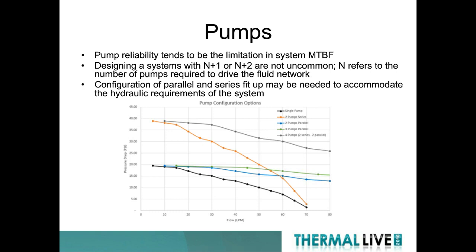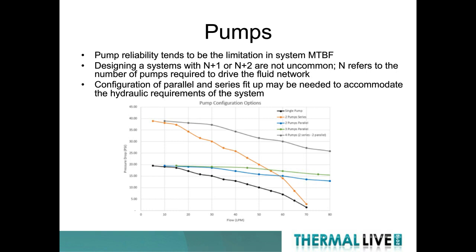The configuration of pumps in parallel and series really are important because we have to understand that, and that's a tool we can use to accommodate the hydraulic requirements of the system. In this curve, we can see that we have, again, pressure drop as a function of flow rate. The black curve is the pump PQ characteristic. This is the single pump flow pressure drop curve. So this is the capability of this pump to be able to move the fluid at the pressure drop.